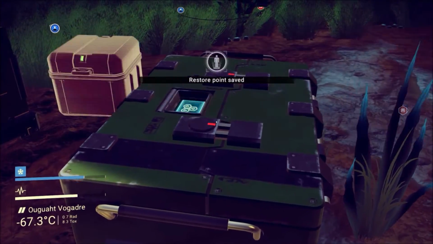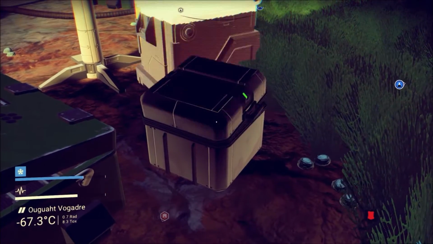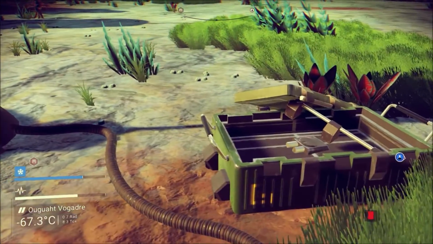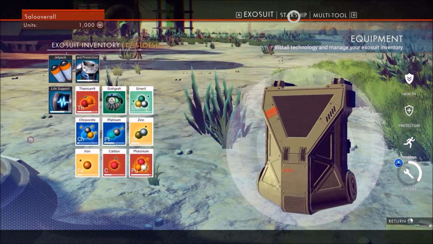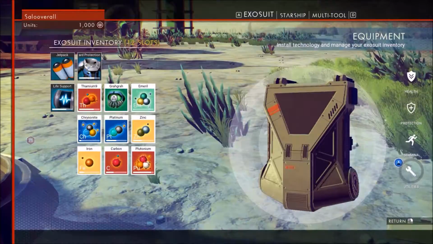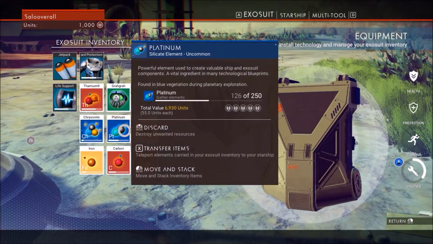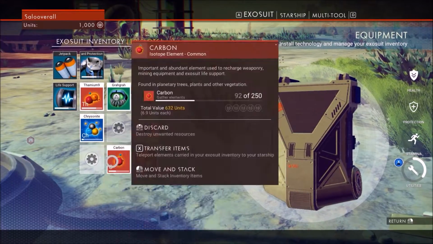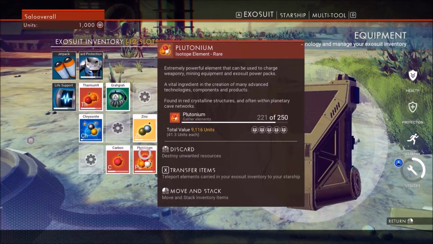Cargo drop. Gragra. A gragra sounds lovely. Oh, well, let's put... I guess I could put some of the stuff away. I don't really need platinum. What am I doing? I'm pressing the wrong button. Oh, no. X. I'm gonna transfer the iron to... And this thing. And I just don't need to.